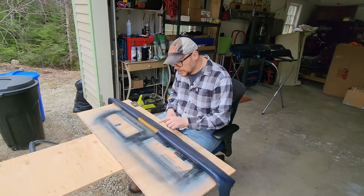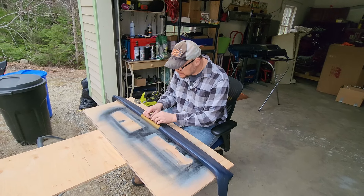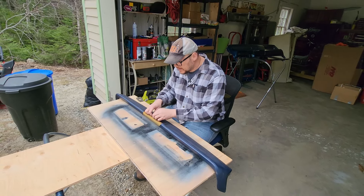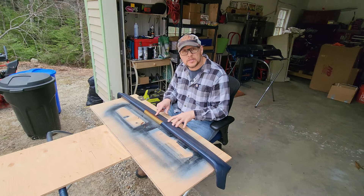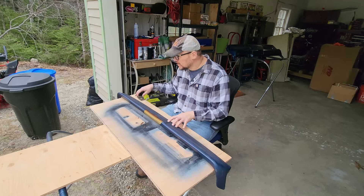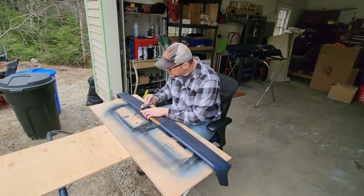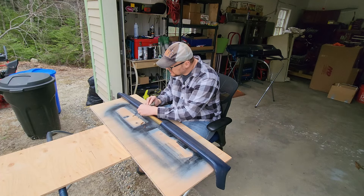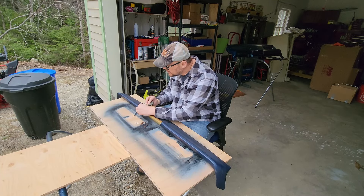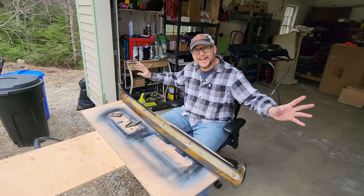The first thing I need to do is get the rest of this vinyl off. It's dry, it's chipped, and for the most part it's coming off decent. But I want to do the best I can to preserve the foam underneath. That's where the razor knife comes in. Once I find a spot where the foam is sticking, I just give it a little bit of help coming off. I'm going to work on getting the rest of this off and I'll be back when it's nice and clean.